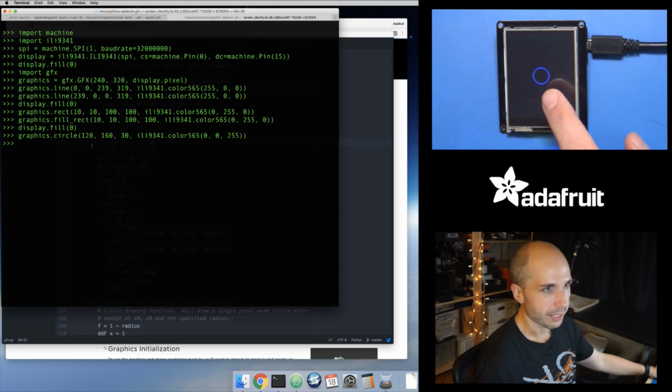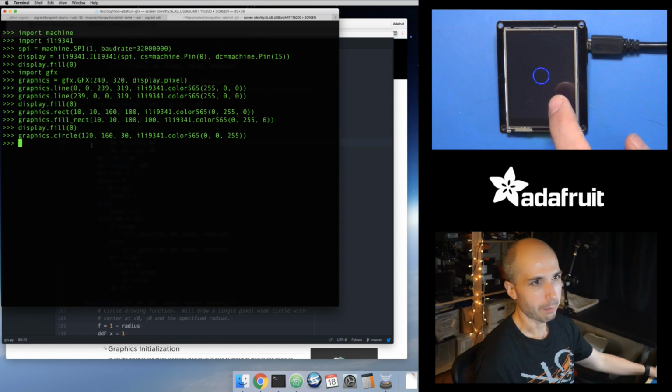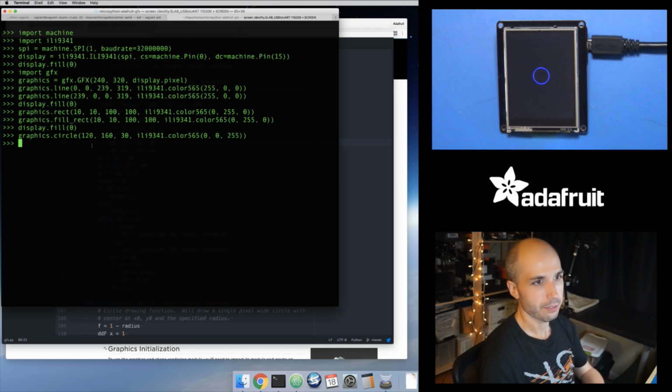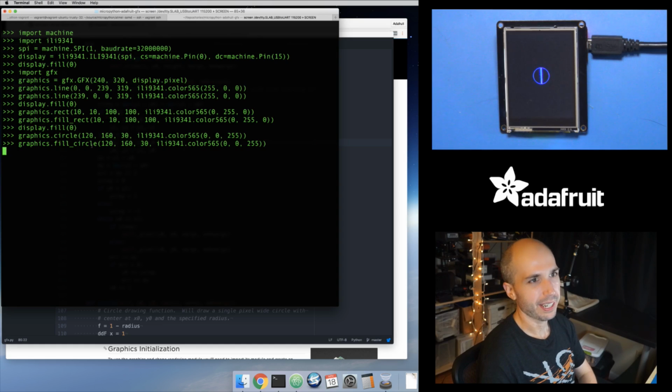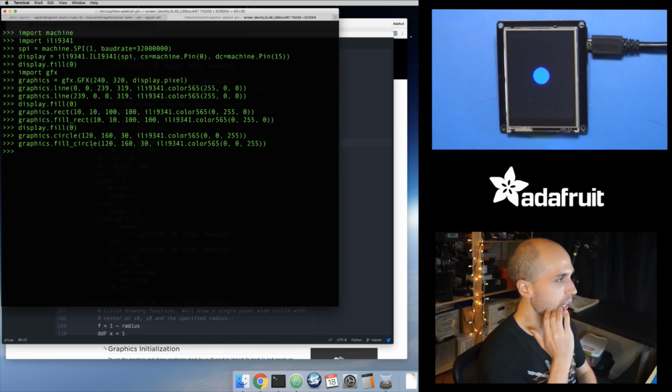So I do that, and you can see it just drew a little 30 pixel radius circle right in the center there. So that's perfect, that's a handy little function. And surprise, surprise, there is a fill_circle version of the function. Exact same parameters, you run that, and it's doing exactly what you expect. It's filling this in. And again, notice it goes vertical line by vertical line as an implementation of this. And it's slow right now because the vertical line drawing is kind of slow on this display. So, okay, so that works.